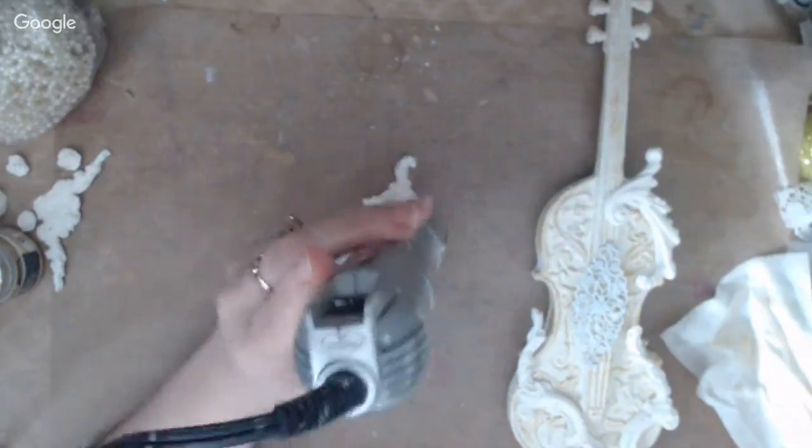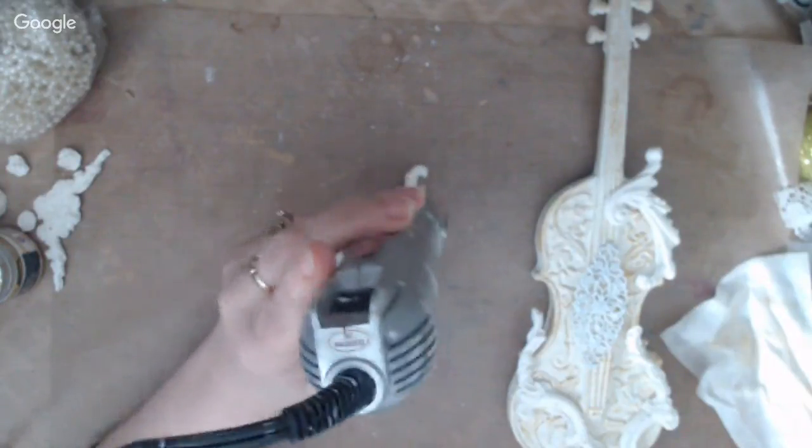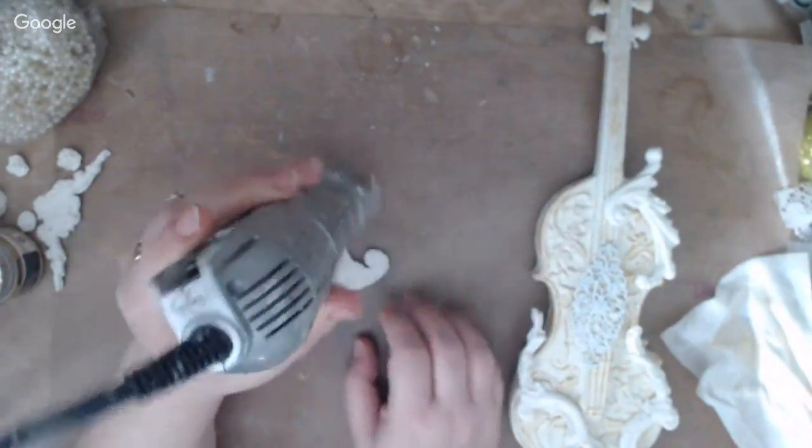And the paper clay is super, super light because it's paper, so it is light as paper. That is nearly dry, believe it or not.